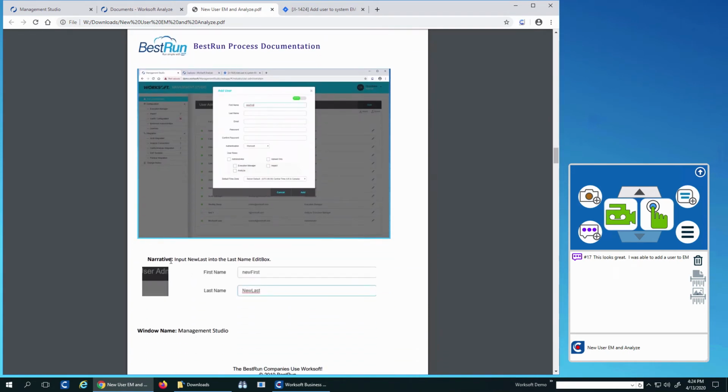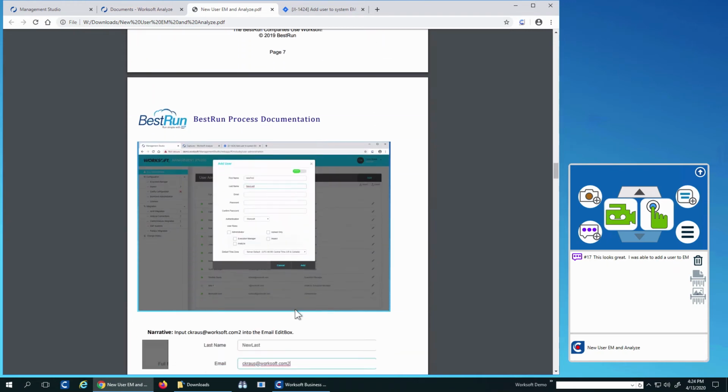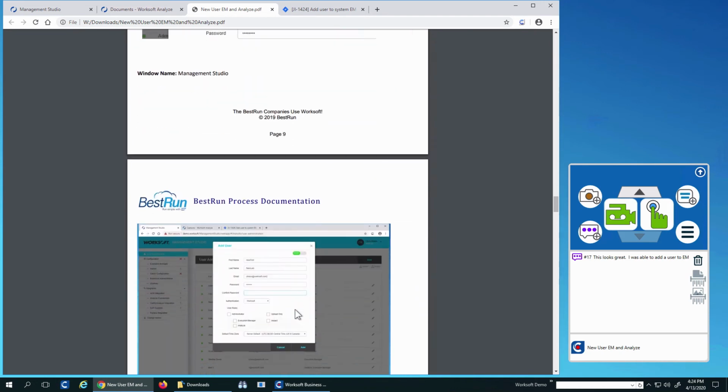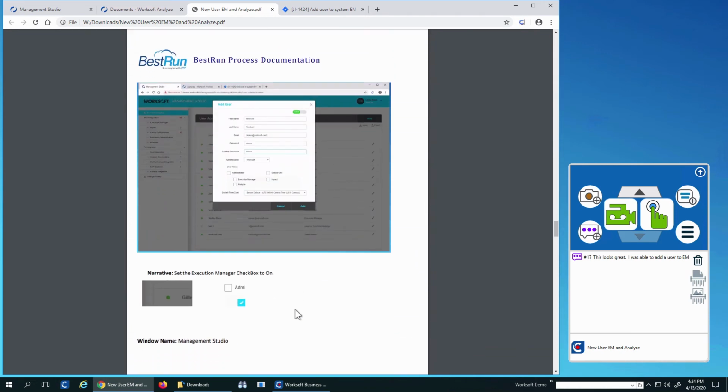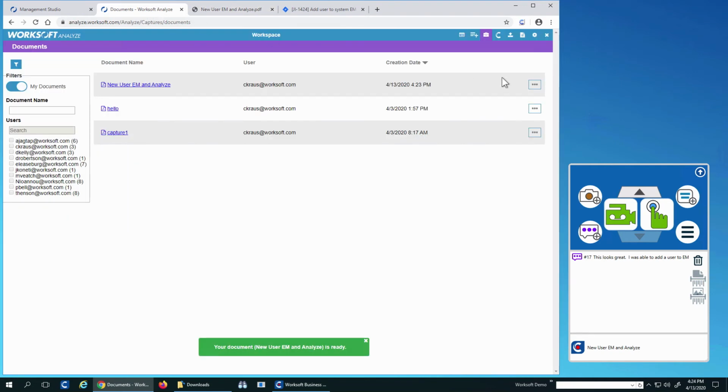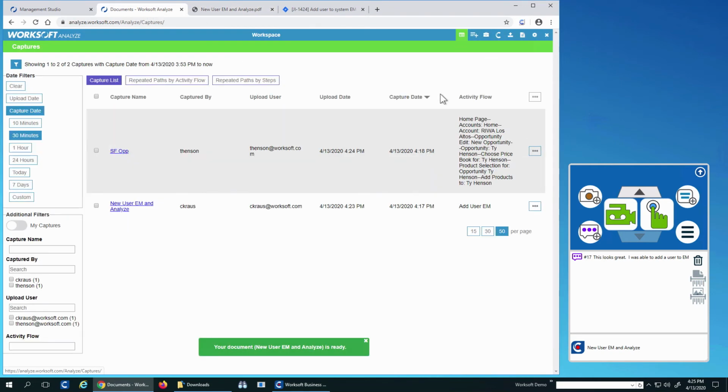So if you think about this, the narrative was created automatically. I didn't have to do anything. I'm getting all these screenshots. My documentation in this case I created in a PDF file, but you can also generate them in Word if you wanted. So for example, if I come over here to my process again, and I say create documentation, I can also ask for this in Word. So I'll just say create, and then the documents will create in a Word document. That way I can maybe edit it or look at some of the different fields.